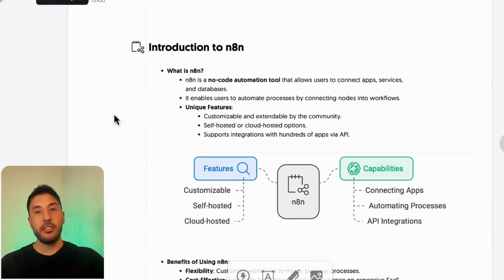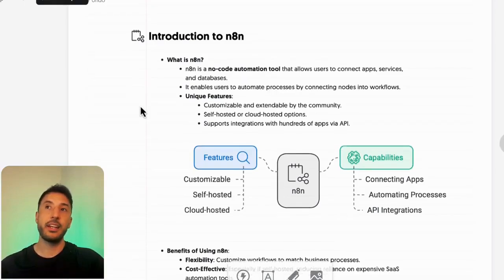So that's where we come to N8N, and that's where the focus of this community is. N8N is an extremely powerful tool. It is a no-code automation tool, but there are obviously a lot of customization options. So if you are good at coding, or if you know coding already, you can even build more complex tools, right? But the barrier to entry to building these automation tools has completely been removed because tools like N8N are in the market.